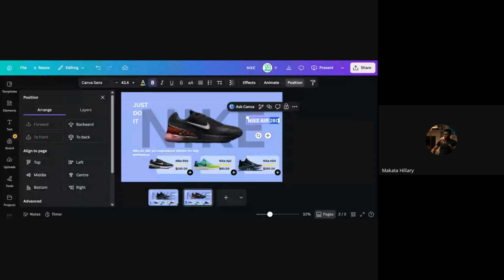So Nike 900, Nike Air 280, and this one is Nike ZDX, just like that.